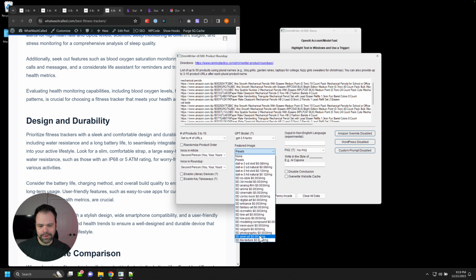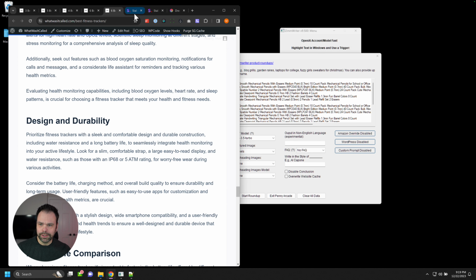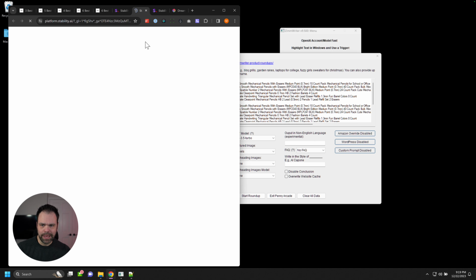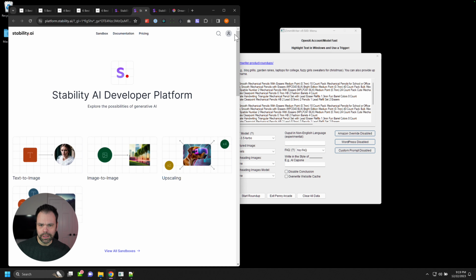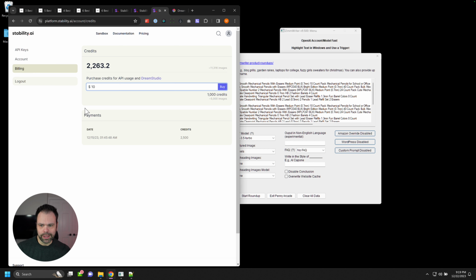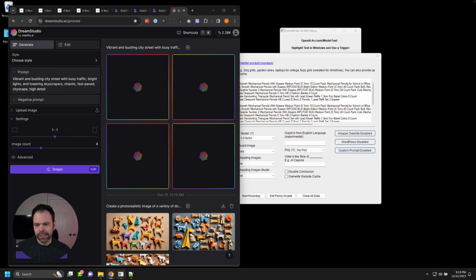Now, Stable Diffusion, there's a lot of different options in here. They're all priced the same. You'll see that these are called styles. So there can be a no style, a 3D model style, analog film style. You'll make your Stable Diffusion account by going to Stability AI, and you click on API platform, and then you make an account, and basically you come over here, you get your API key, and you can add money to your account. So I think I added $25, gave me 2,500 credits, and it's 0.23 credits per image.